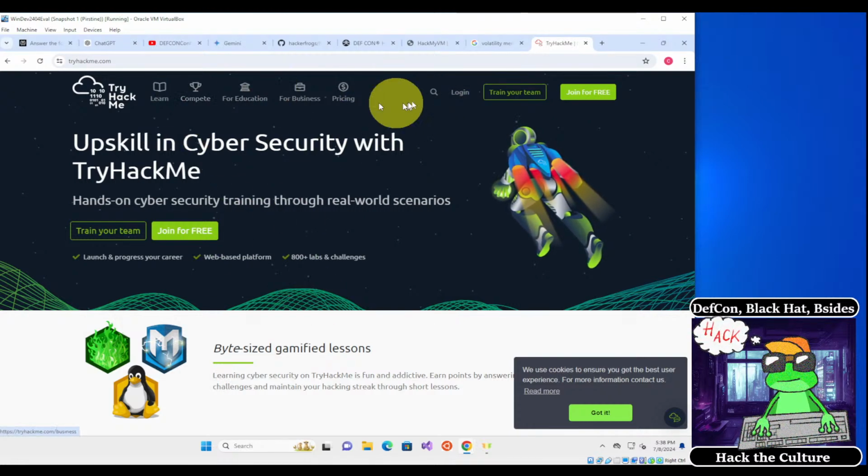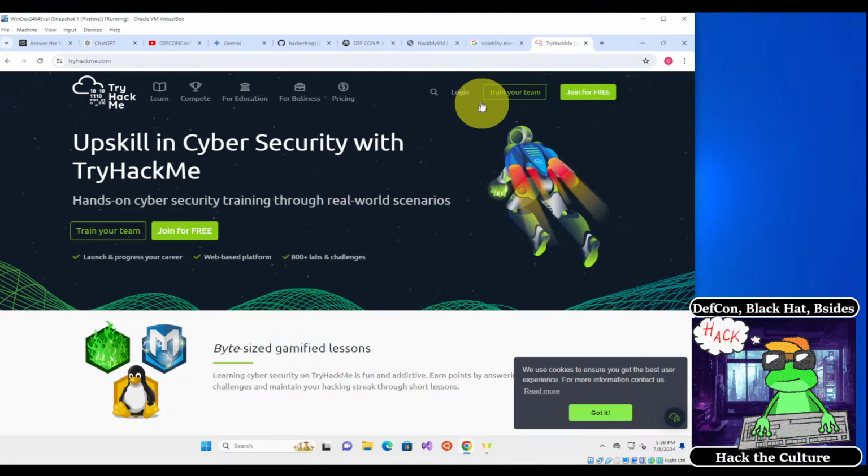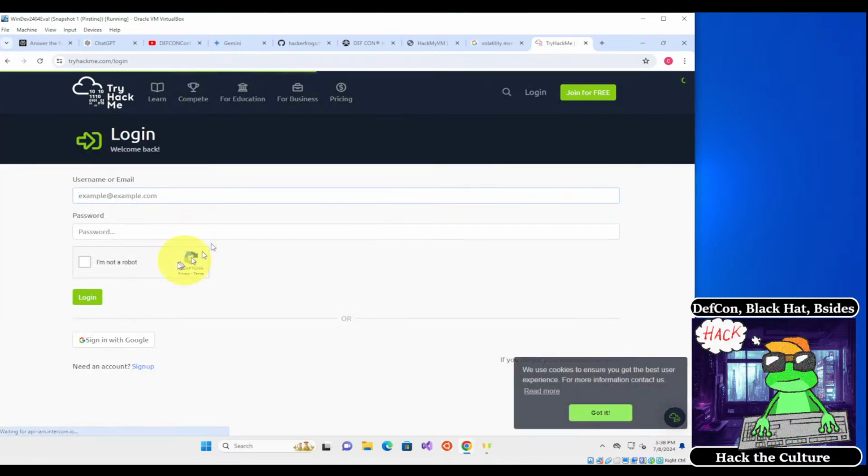Let's see. It looks like I have to log in before I can start searching. That sucks. Let me log in. Hold on. Let me grab my password. No Limit Fitness says, "I'm curious to know what Volatility 2 does well."